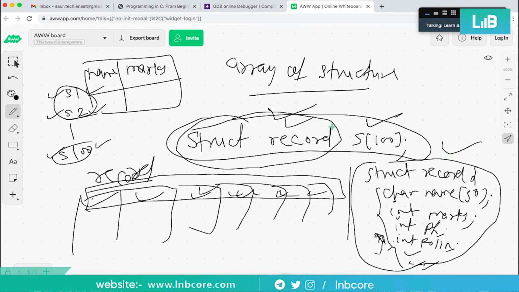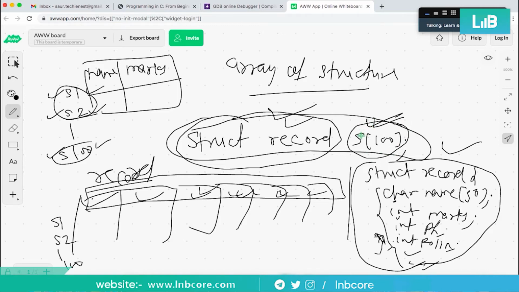But whenever we are declaring variables to use for n number of users, right? We don't want it just for student number 1, student number 2. We want it for hundreds of students, thousands of students, right? So we can declare a particular array of that particular structure.